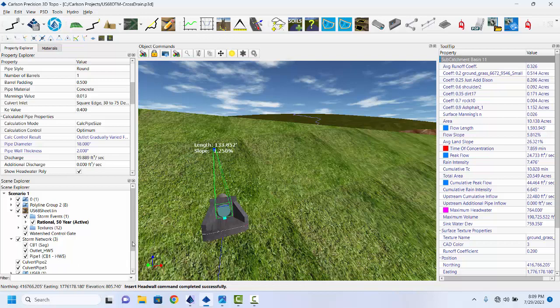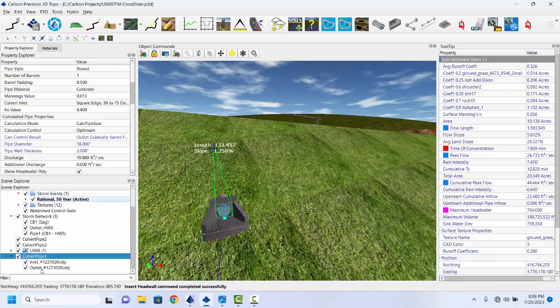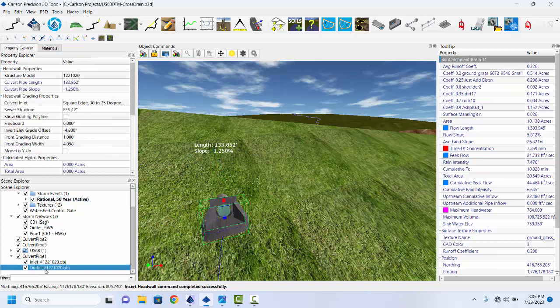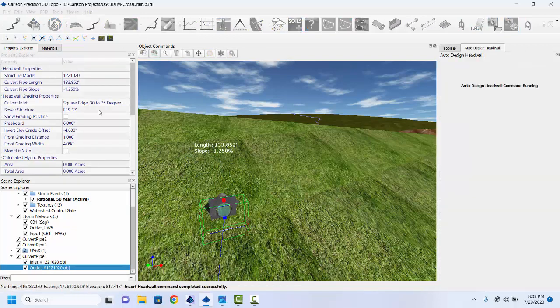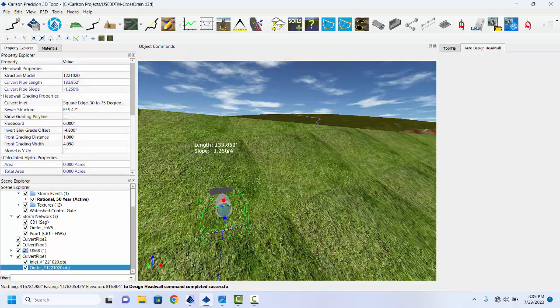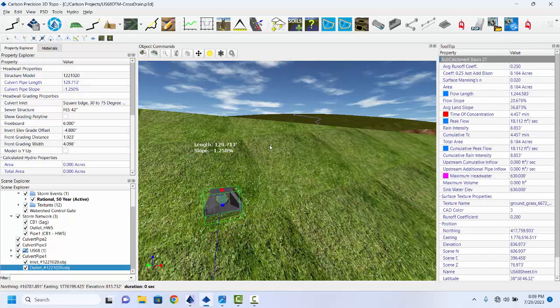And now we can push this into the hill after it has been moved to the right skew angle and the right station. This is a good time to reduce its length by pushing it into the hill to a 5-inch freeboard. That'll cut off a little bit of the pipe there, and our 133.8 is going to be reduced to 129.